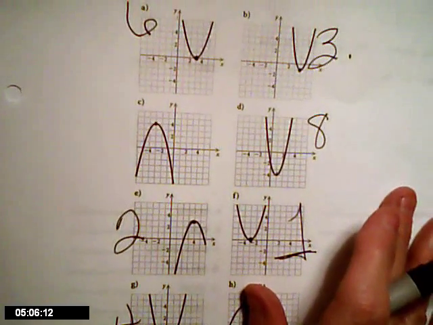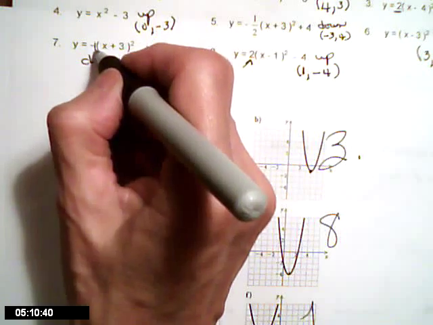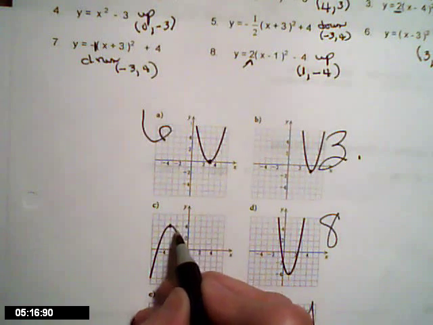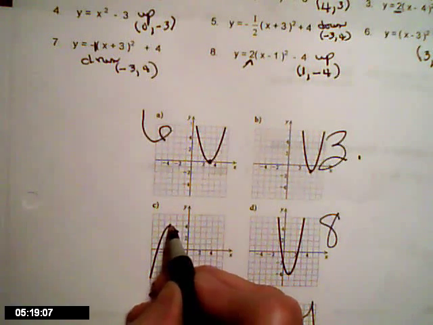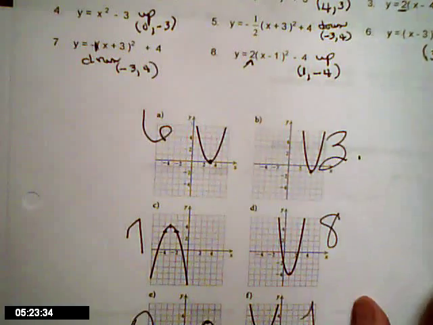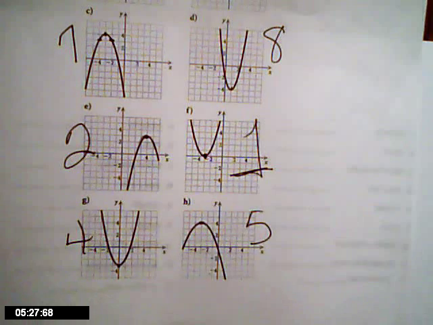Now let's think about what we know. In number 7, the coefficient is 1, which means that from this vertex, I should graph it by going over 1 and down 1, and that's exactly what graphs that one. So C is going to be 7, and 5 is going to go with H. These are all just a process of elimination. Write down every fact you know. The vertex is the main point. The direction would be second.